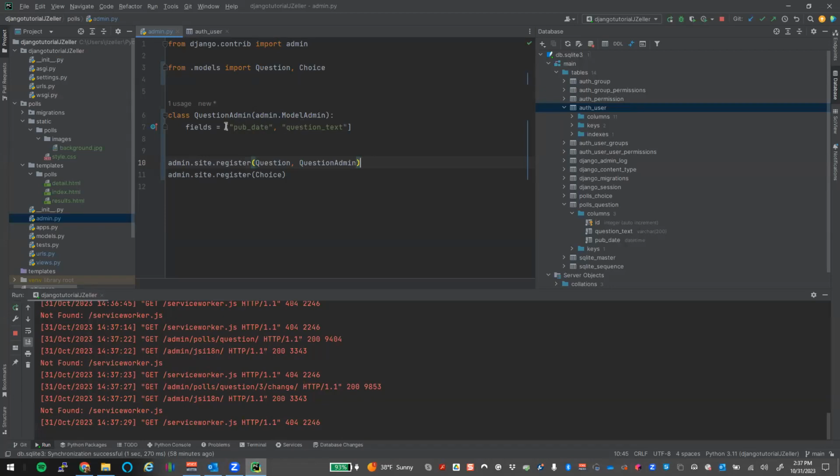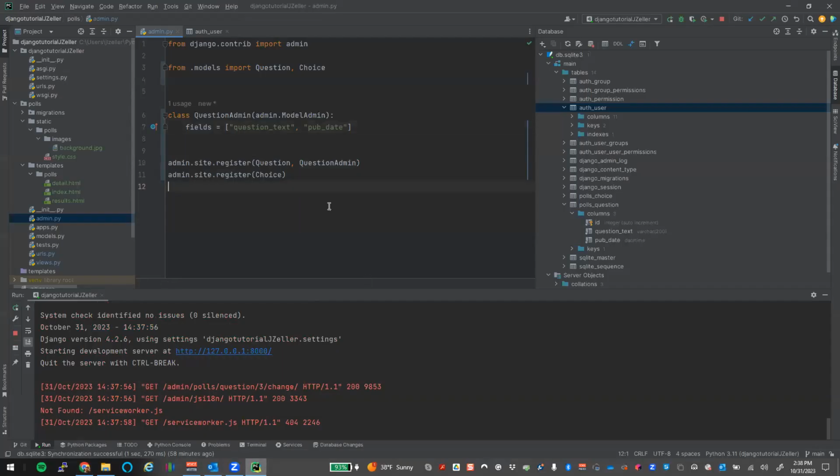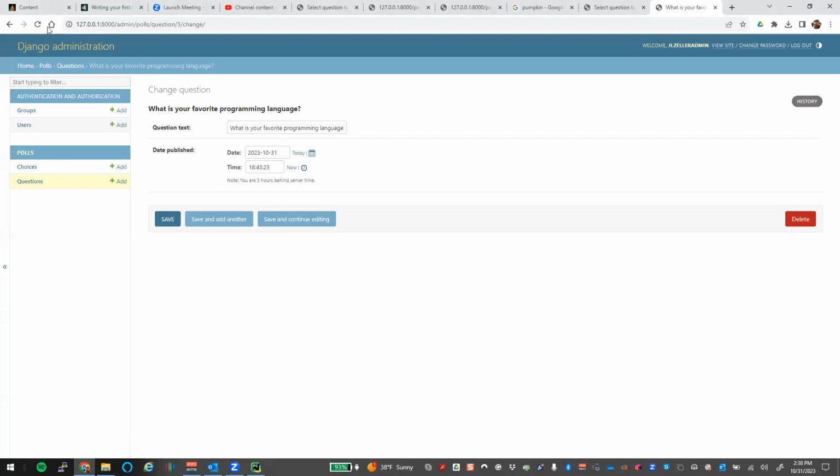It's a list, right? It's ordered. So it's going to do publication date first and then question text. If we reverse that, put that here and save that, then I refresh. Notice it's the other direction now. So it allows you to specifically put the order that you would fill this in. All right. So let's go back here and put that back the other way. In other words, you would always fill out the date and time first before you would actually write the text. So let's refresh that. There we go.